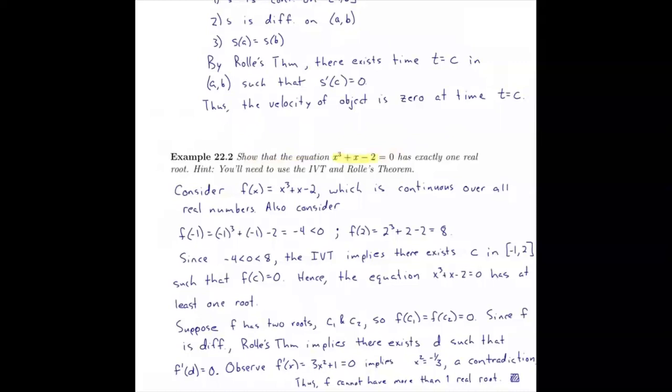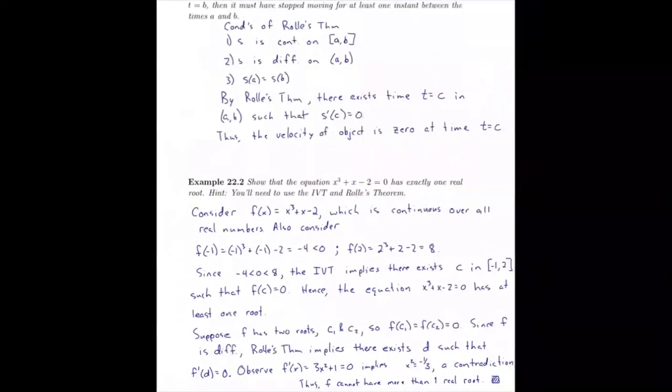If I just look at this side, I know this function is going to be equal to 0 somewhere, because its end behavior for a cubic is right and up and left and down. So it's got to pass through the line y equals 0, or the x-axis, somewhere. In order to guarantee it mathematically, we can use the steps that follow below. First things first, this function is continuous over all real numbers.